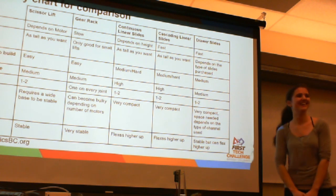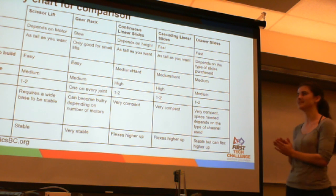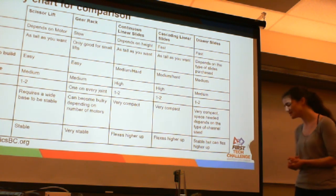Alright, so now we're also open for questions, and we did make a bit of a chart just to help compare the different lifting mechanisms.